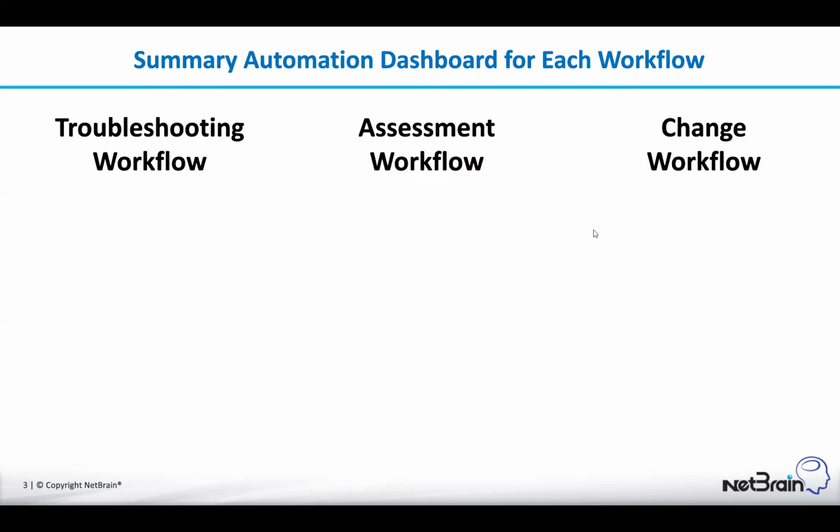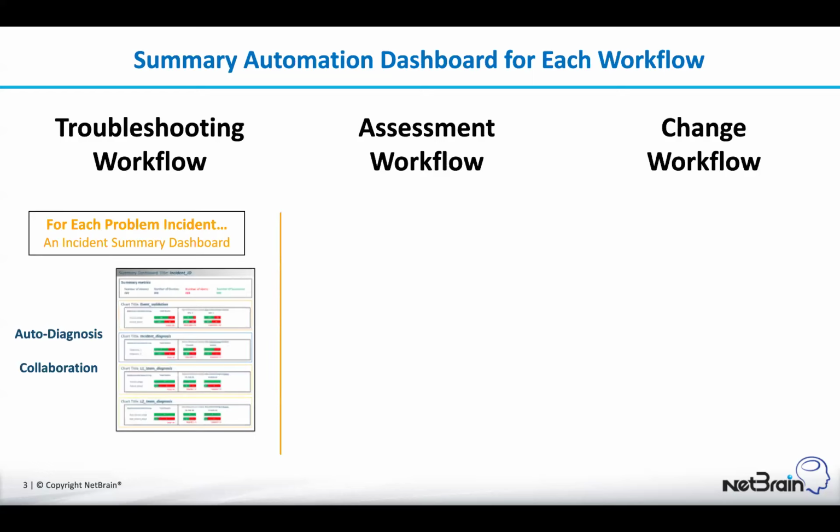So let's take a look at how we're able to help with these different things. For troubleshooting workflow, for each problem, let's create a summary dashboard. Let's create an assessment. What this is going to help with is, one, it's going to automate some of the troubleshooting efforts and processes that we have put in place. But not only that, what I love about this is that you could set this up to continuously run. So you have an incident come in from your monitoring solution. You have NetBrain automate some of that troubleshooting effort. Then you're using this dashboard to document your findings and then have NetBrain actually go in and continuously look.